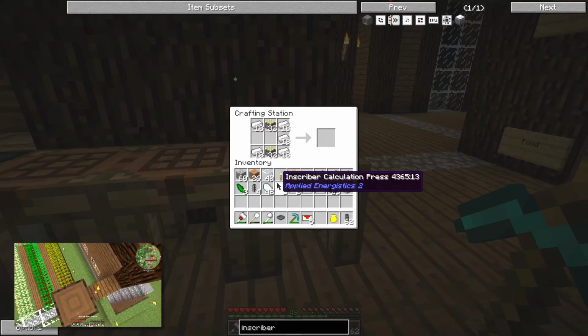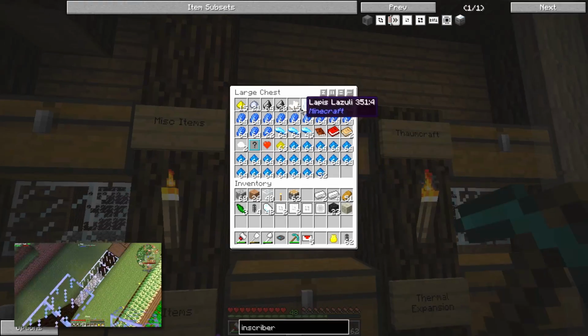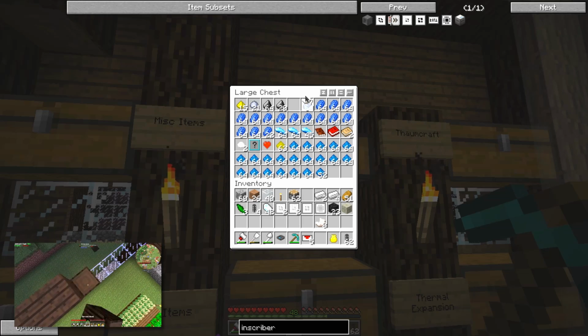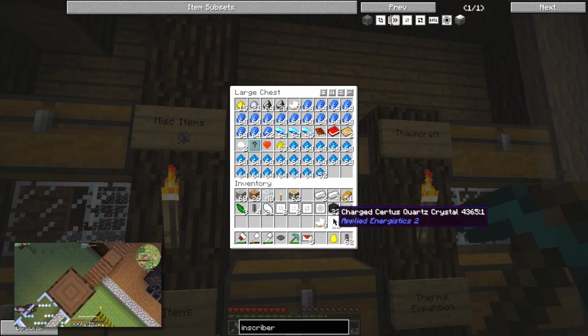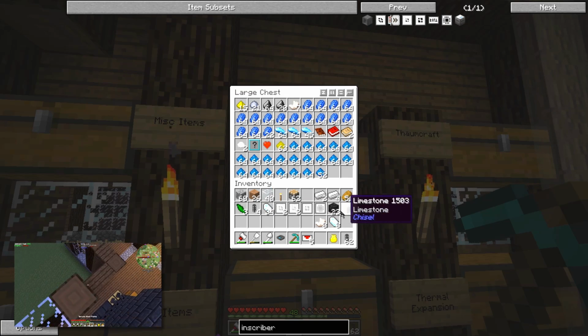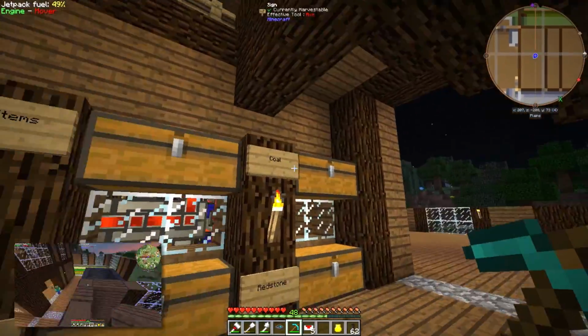And then we need some more Fluix crystals. Remember, you do that just by getting some nether quartz ore. We're going to grab 8, because that's going to give us enough. We're going to need 8 charged Certus crystal. 1, 2, 3, 4, 5, 6, 7, 8. Or sorry, yeah, Certus quartz. And then we're also going to need 8 pieces of redstone.